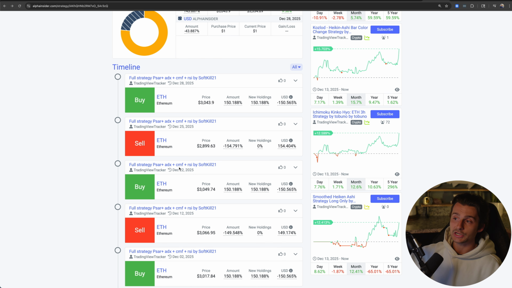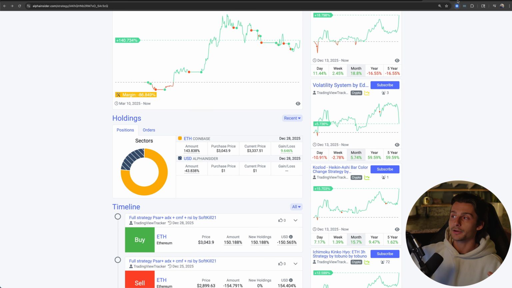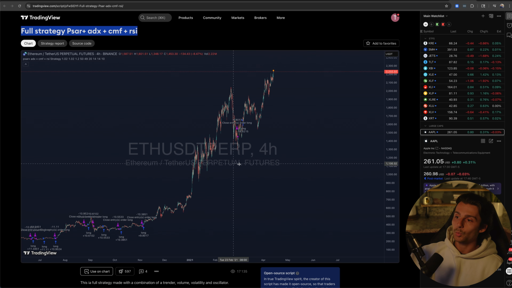Here is where you can essentially verify every single trade that a trading strategy has taken. Now, on this timeline, I will mention every single trade is tracked by third-party Polygon data feeds. So what happens is, let's say that a trade fires on TradingView. You're watching the strategy, see how there's like a long and a short. It fires. That signal through a webhook is going to get sent to AlphaInsider. AlphaInsider is now going to book the current price, and it's going to log it right here.